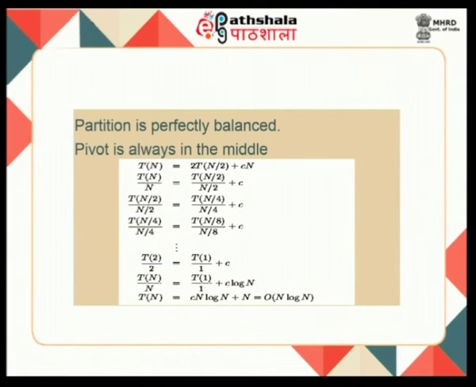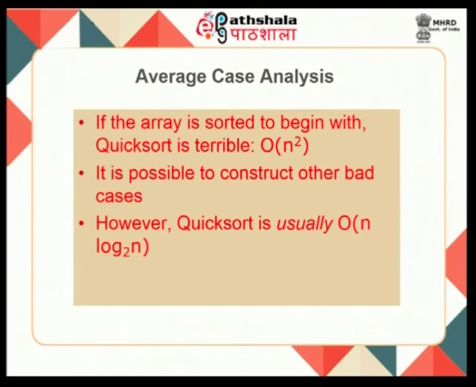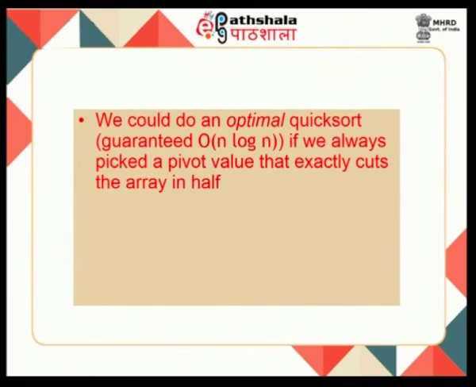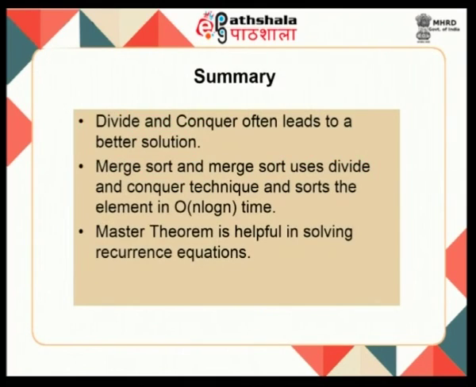The best case arrives when the tree is actually a balanced one. That means you have a typical scenario of T of n is equal to 2 T of n by 2 plus C of n. In that case, it is going to be order of n log n. The worst case never happens, therefore, we can come to a conclusion that quicksort is always better compared to the other things. You can say that quicksort is going to be optimal in the sense that the complexity is going to be order of n log n.